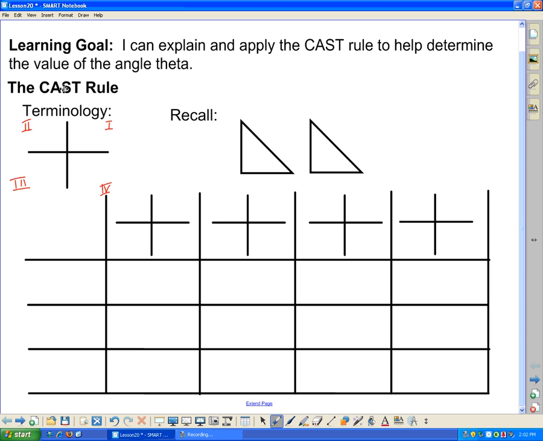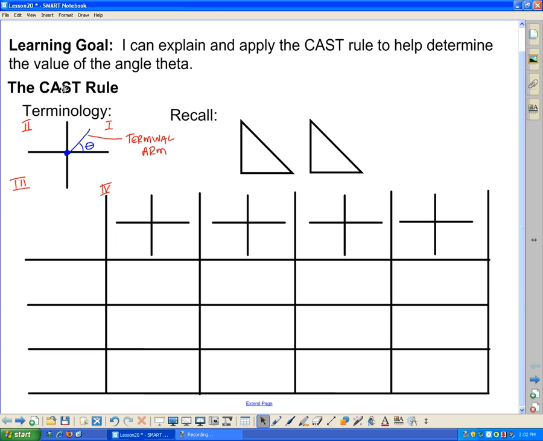The center or the origin is always where the line or terminal arm will be extended from. So when we draw a line in one of the quadrants to make an angle theta, so that's the angle that we're talking about, that is called our terminal arm. All right, so terminal arm. Yeah, so there's your terminal arm.